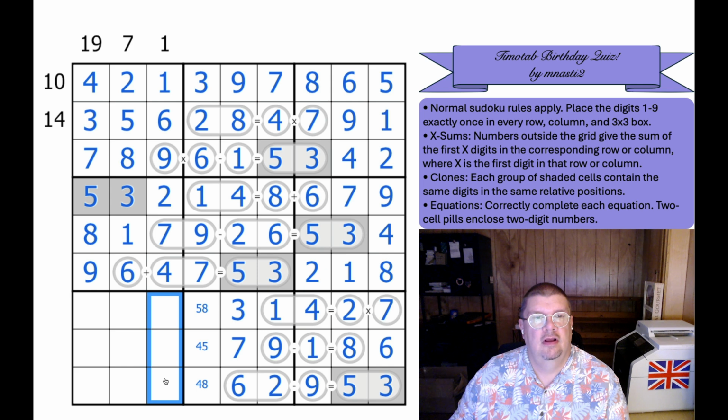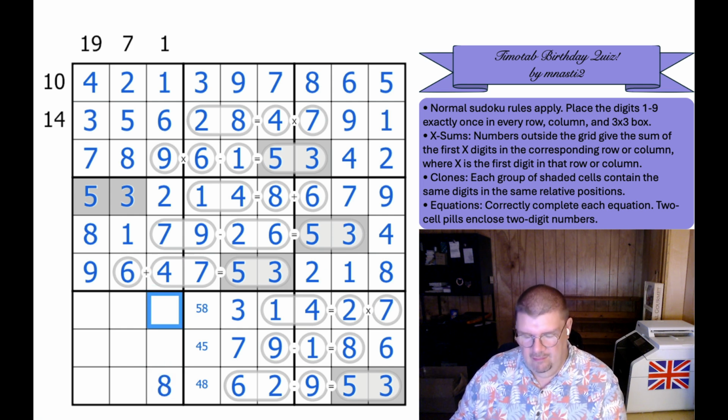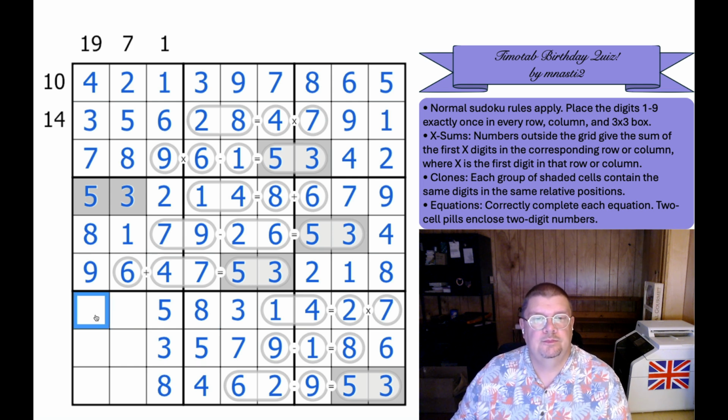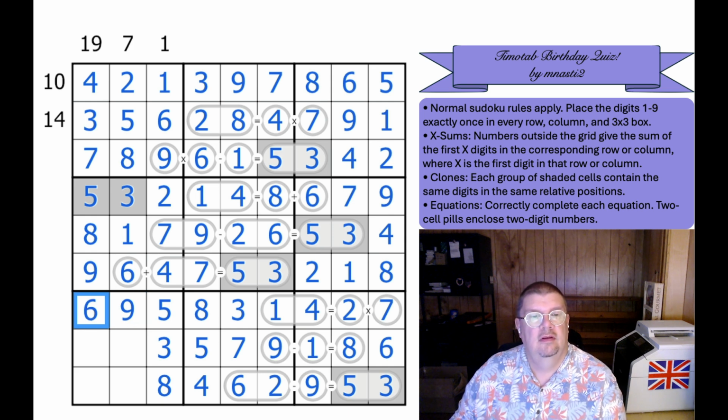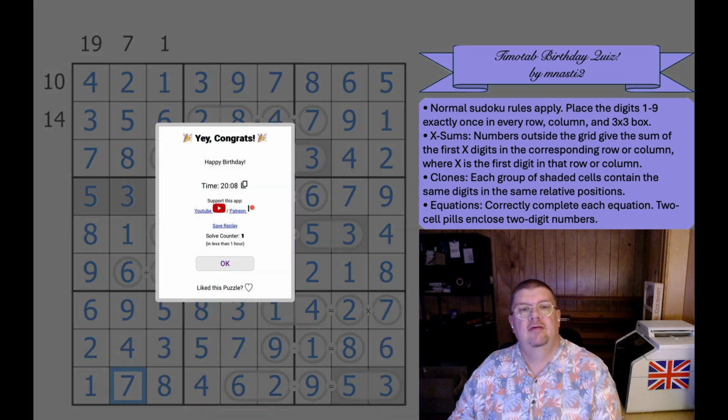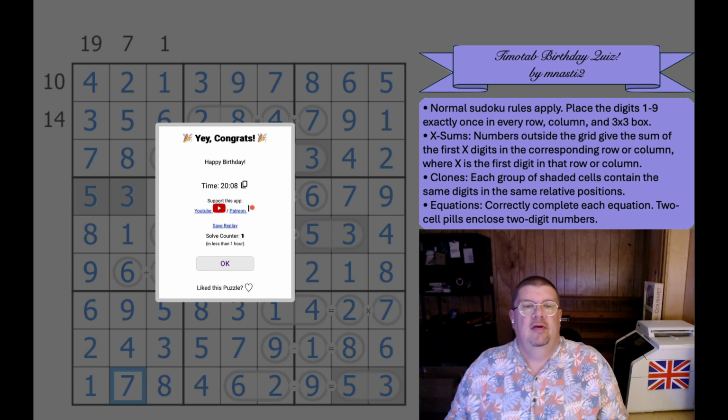These 3 digits are 3, 5, and 8. That 5, 3 looks across. That's an 8. That's a 5, and that's a 3. That makes that 8. That's 4. That's 5. These 2 digits are 6 and 9, which I can place. These 2 digits are 2 and 4, which I can also place, leaving me with a 1 and a 7 to complete the puzzle. Happy birthday is the message.